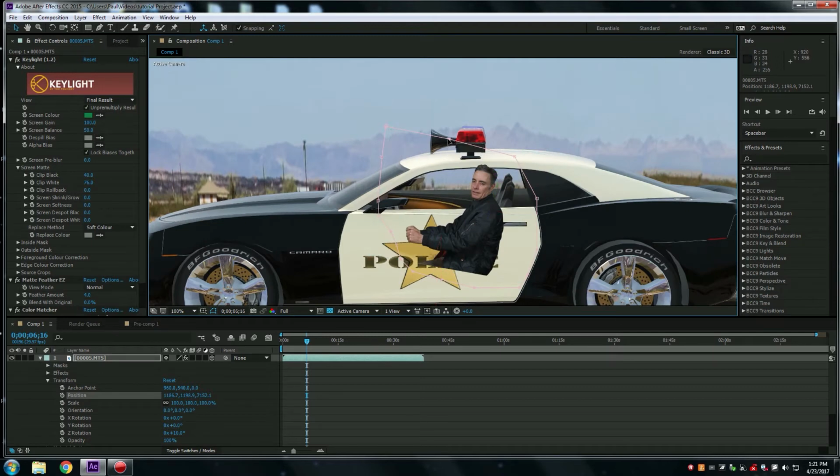The mask that you actually did there, you might want to put some more points on it. So if you go to your mask tool and click like this, you will get yourself some more places to be able to move it. So there we go. Right, now that shouldn't be too bad.